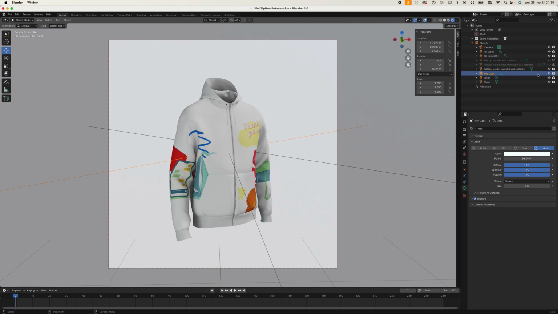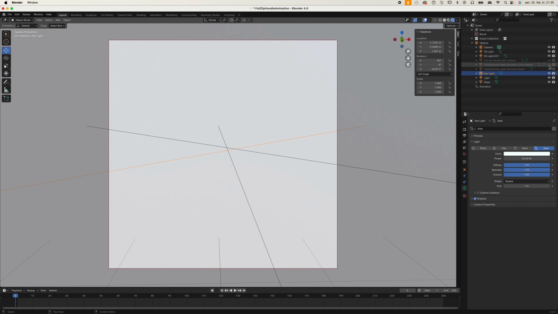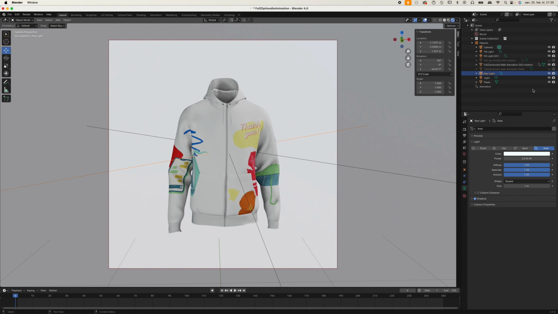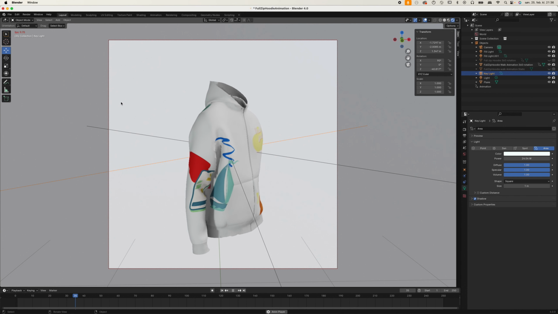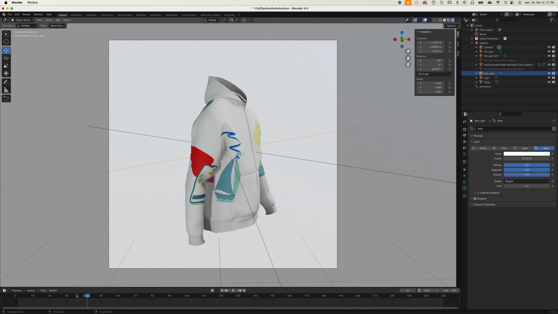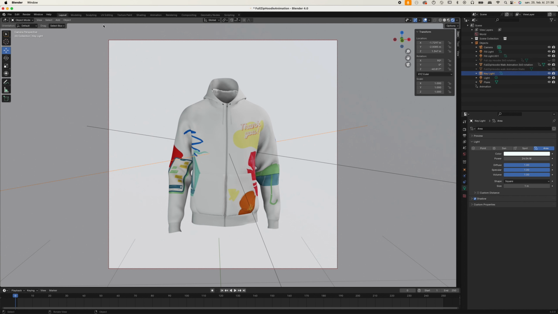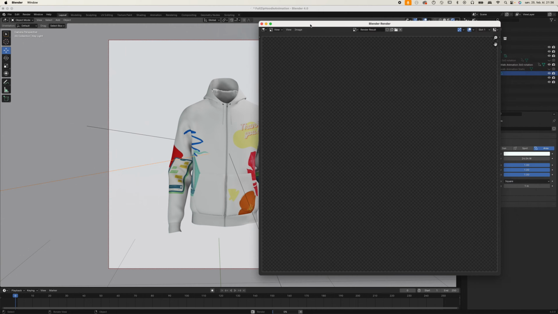I'm also going to change it to the walking animation, and I'm going to just quickly test it here. Looking good. And I'm just going to go through the same process again by clicking on render animation. And I'll get back to you with the results once it's done.